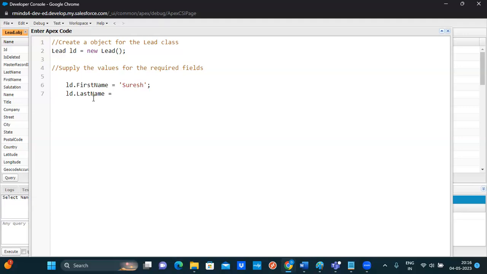So in order for you to find out the field names as they are, I told you three places. One is our developer console. You can go there, go to objects and check the fields of each object. Okay, that's one place. The other place is object manager. The third one is your schema builder. So everywhere you can see what fields are needed. Okay, so I'm just keeping some names: Suresh Kumar, first name, last name, and LD dot company.